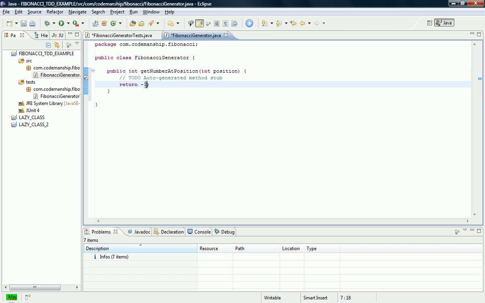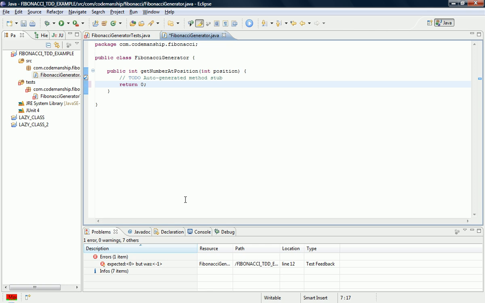I'm returning -1, and the reason I'm doing that is because I want to see that the test fails in the way that I expect it should. I'm running JUnitMax in the background here, so it's run the test automatically for me and it's reported that the test has failed because it was expecting 0 but returning -1. So that's a meaningful test.